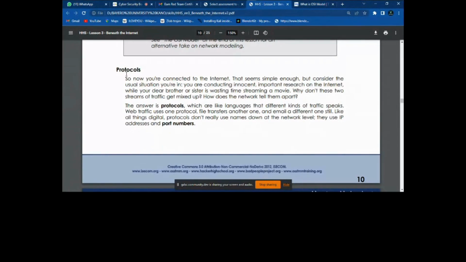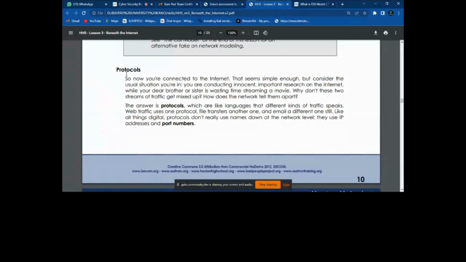Protocol is more like an address. In an address we normally have the block number. For those that stay in estates, we normally have block 7, Dolphin Estate, Ikoyi, Lagos, or block 8, Bodino Estate. So that figure 8, block 8, is exactly like the protocol. But this one is the case of networking, the case of computing.